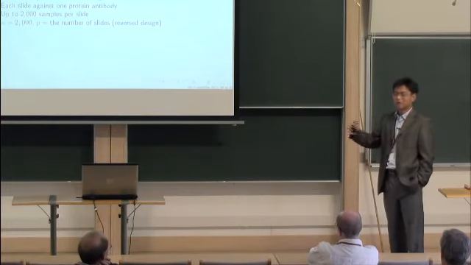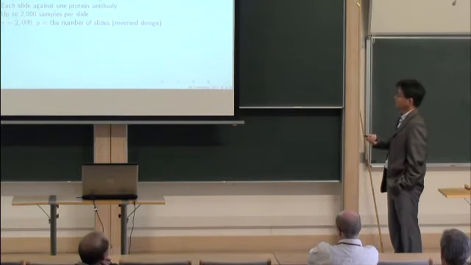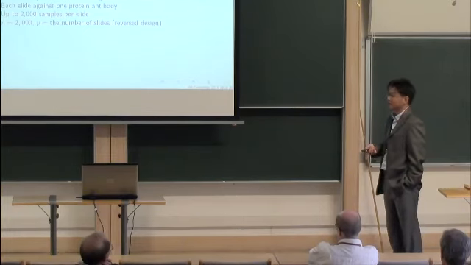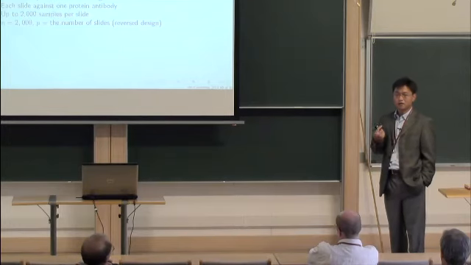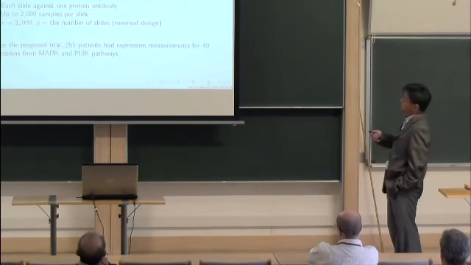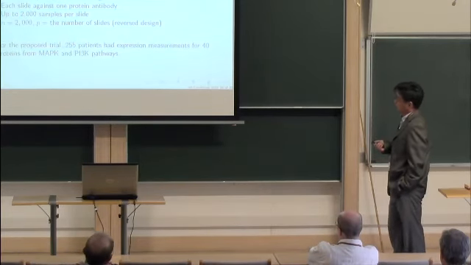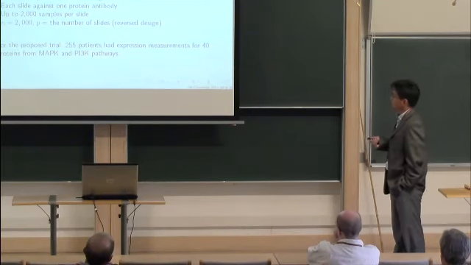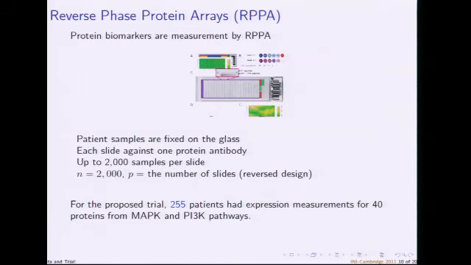So we heard a lot about p greater than n for genomics, but this one is very nice where you have a large sample size. And for this type of thing, it's very good and helpful if you want to do pathway or network analysis, because the sample size is reasonably large. For this trial, they had 255 patients, and their protein expression was measured for 14 proteins, and these proteins are selected from these 2 pathways. So our data set would eventually, we actually have it. We have a data set of 250, that's the n, and then p is 40.